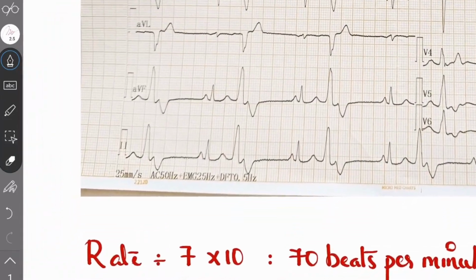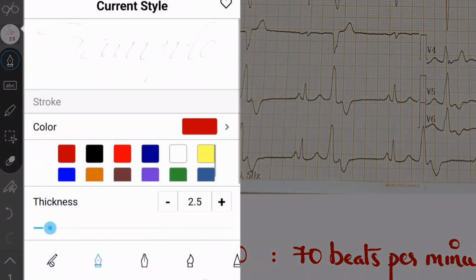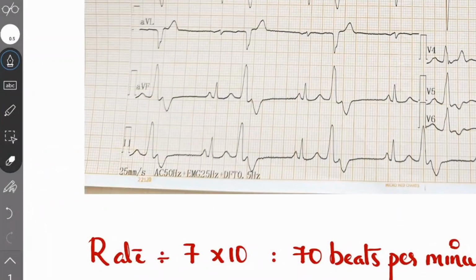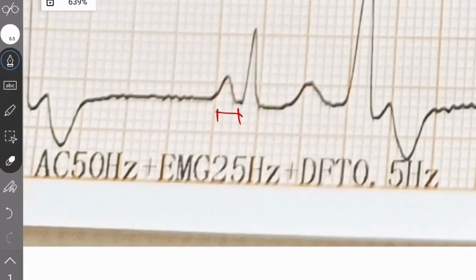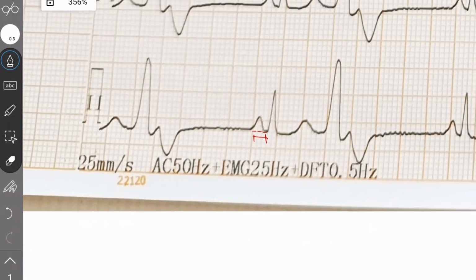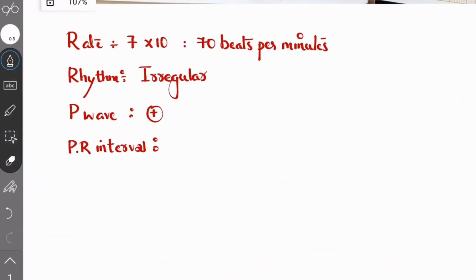Okay. So now you check the PR interval. So here is the P wave and this is the PR interval. You see here clearly this one PR interval. This PR interval should always be less than one large box. So the number of small boxes is 1, 2, 3. So it is a 3 small box PR interval, which means, as each small box is 0.04 seconds, it is 120 milliseconds. The normal PR interval is 120 to 200. So it is a normal PR interval.